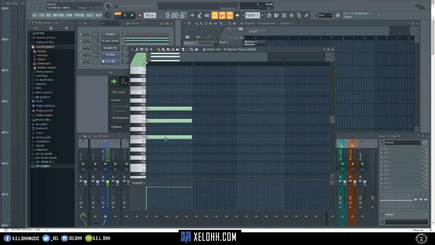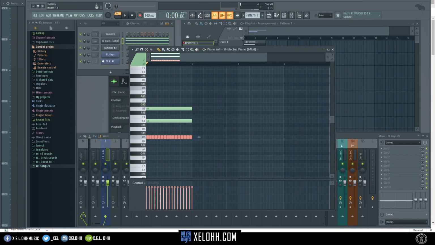All right, so let's say this key here. I'm gonna hold Control, hit this key, and do a Control and U, and it automatically cuts and chops the piano roll. I don't know how many other DAWs do this, but I know X.E.L does it, and it does it pretty well.